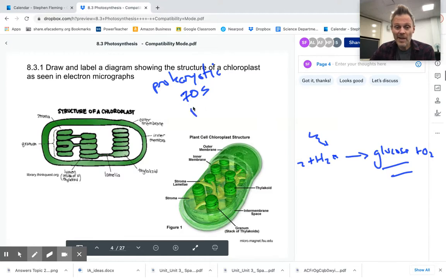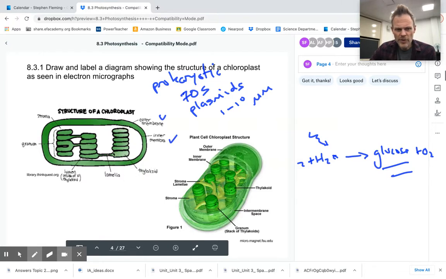Another craziness is that chloroplasts have small circular pieces of DNA called plasmids. Another similarity is that chloroplasts and mitochondria are the same size as bacteria, about 1 to 10 micrometers. So yeah, there's a lot of evidence that supports the fact that this is some sort of symbiotic relationship when a prokaryote ended up in another cell. So when you draw this, make sure you draw the outer and the inner membrane.